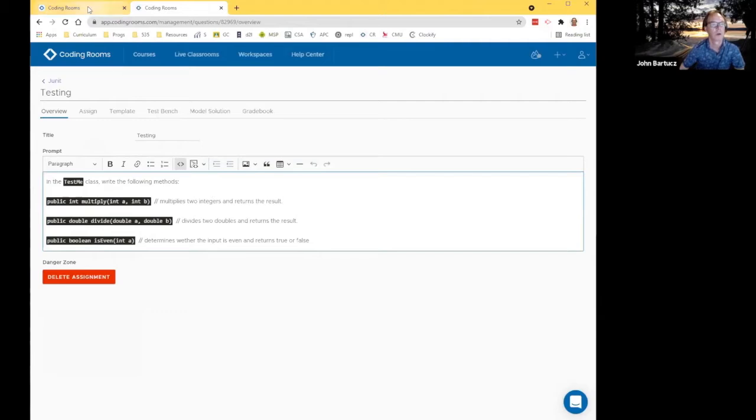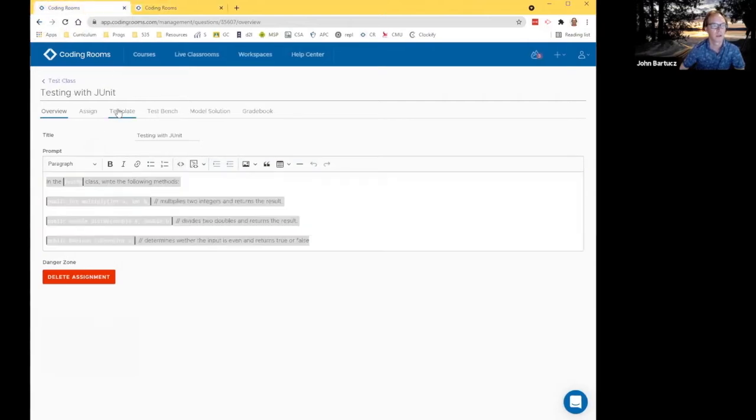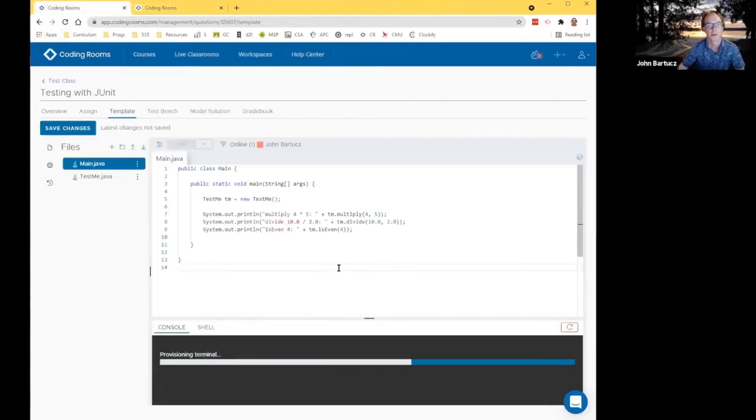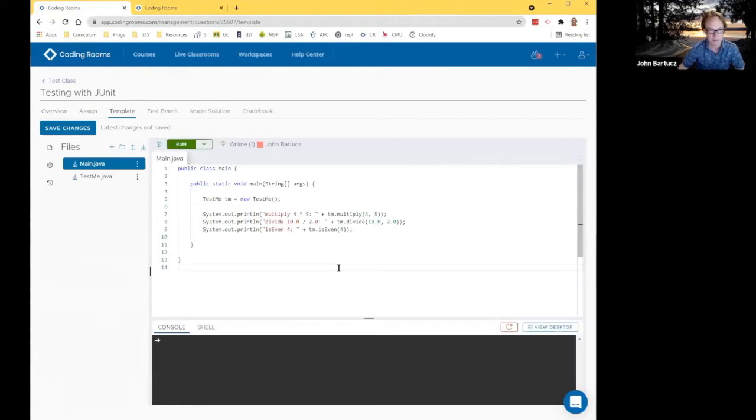In the template, I'm going to change my main from printing hello world to creating a TestMe object and then calling the multiply, divide, and isEven methods.